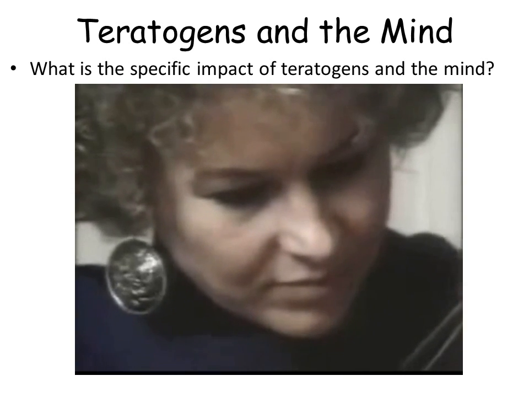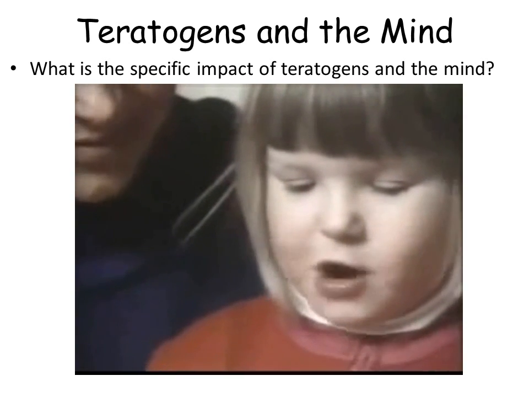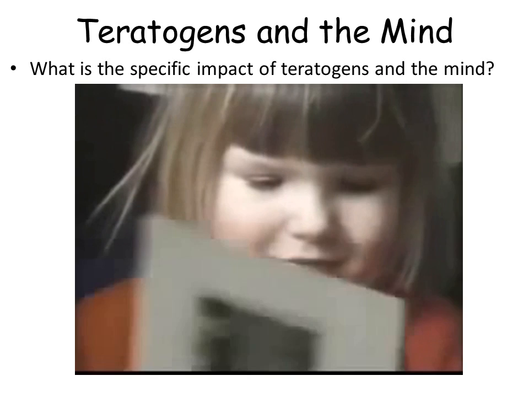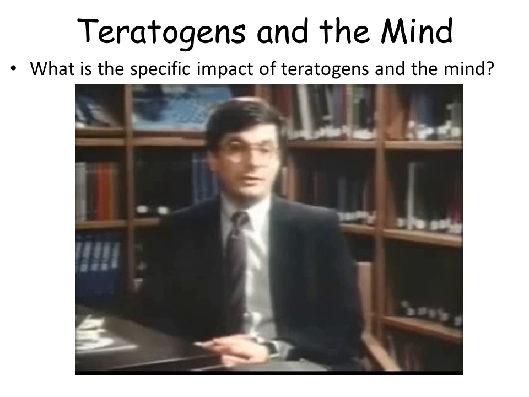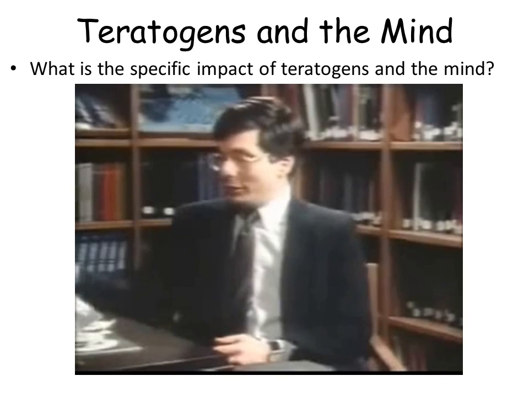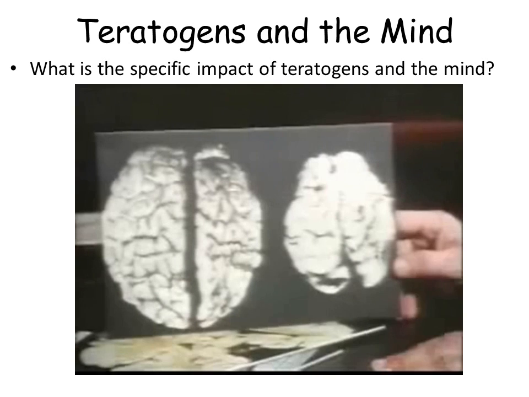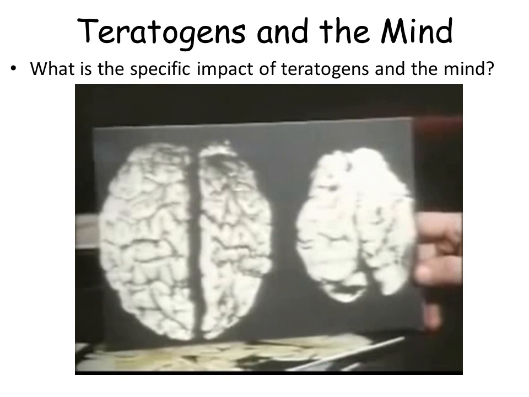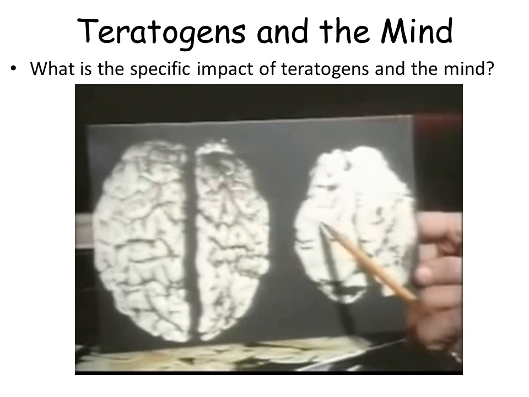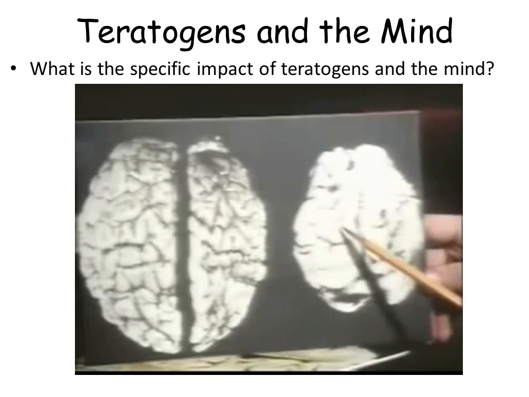In the 1970s, Sterling Clarren came upon a clue. At that time, we had the opportunity to study the first autopsy case of an infant with fetal alcohol syndrome. And we were able to get the first real visual and graphic evidence of how devastating this condition could be to the human brain. This is a picture of that first brain compared to a normal human infant brain. The first thing that's obvious is that the brain is very small. But there's more wrong with this brain than that. You can see that the gyri, which are the normal brain squiggles, are really rather flat and thick.